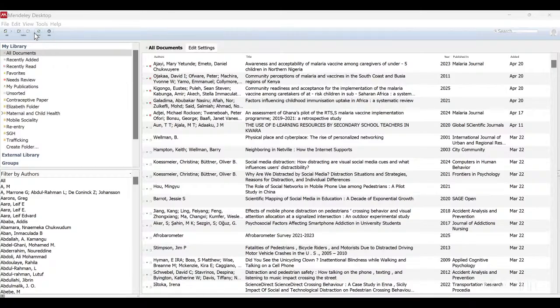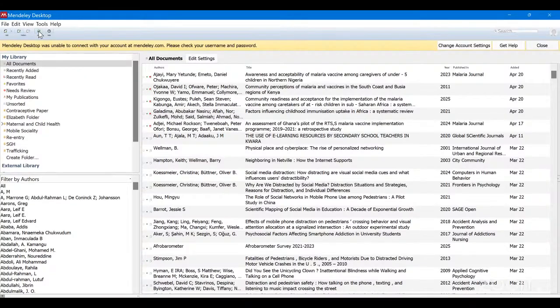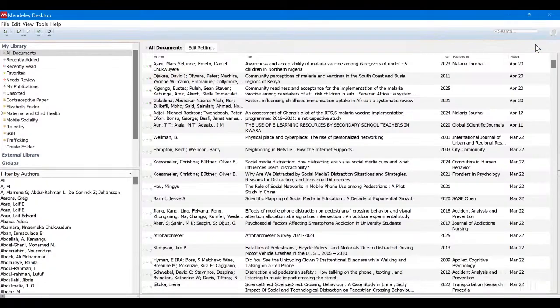Every time I connect to the internet, I try to sync my library. The moment I sync my library, the desktop library will be automatically updated. So if we are using this version, it is important that we sync our library every time we connect to the internet so that our documents are updated in the library.